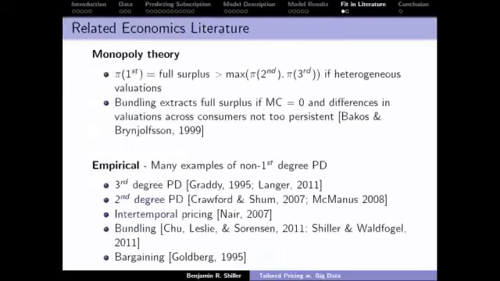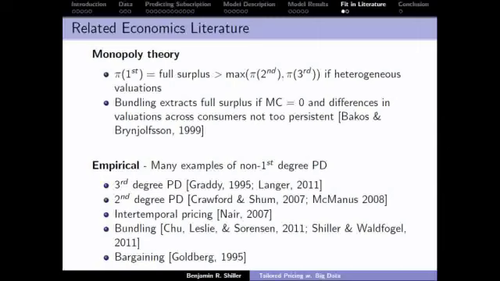Okay, so I just want to quickly talk about the literature. First-degree price discrimination theoretically is better than other methods, except for bundling, which under certain conditions can also extract full surplus, though it often doesn't. So I find that first-degree price discrimination also doesn't. You can't perfectly predict it.